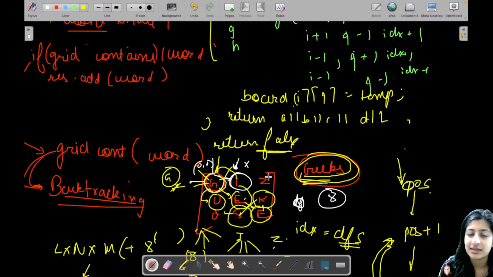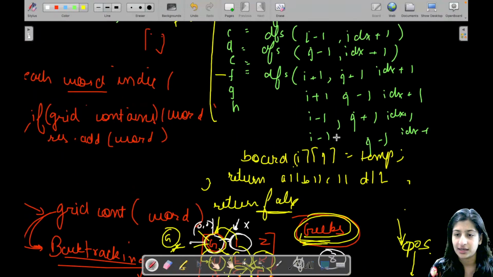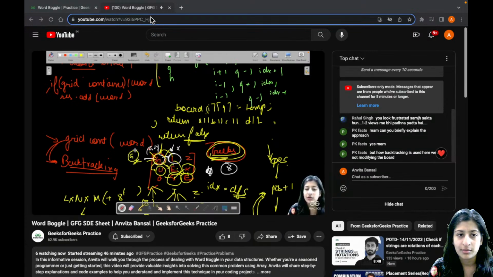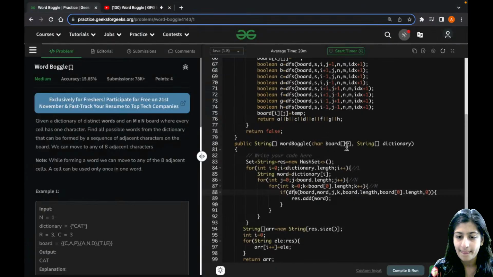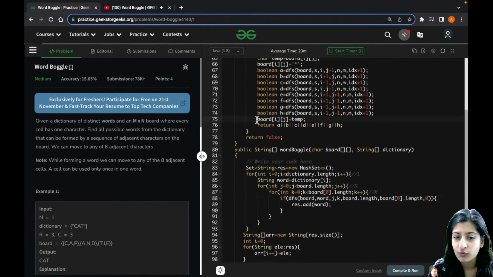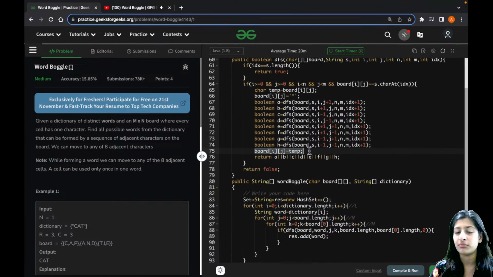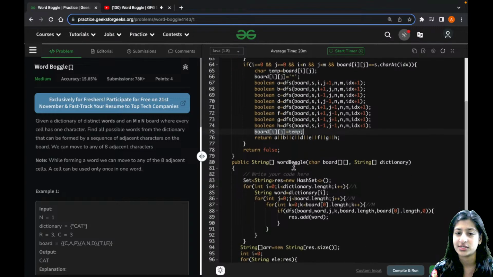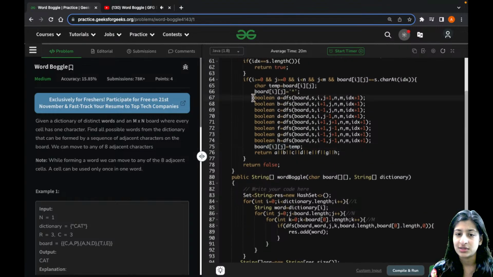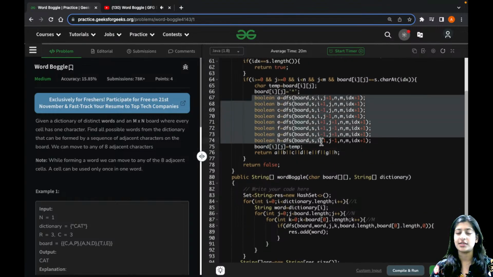You got it? That is what is happening while we are backtracking. Let me know if you still have any doubts. So this is what we are doing while backtracking our board, or backtracking the recursion calls. Fine. If you still have any doubts, let me know.